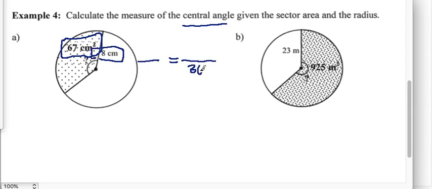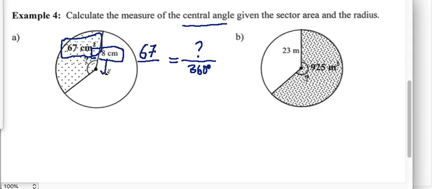So again, you say to yourself, all right, let's figure out what I've got here. I've got 360 because it's always here. Central angle, I don't have that. That's what it's asking me for, so that's our question mark right now. 67, that's my sector area, so it goes in the top left because that's the sector area spot. And then the 8, well, I can't just write 8 here. That's a common trap people fall into. 8 isn't the area, right? This parking spot is reserved for the area.